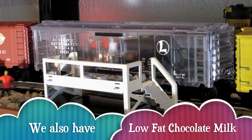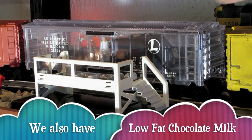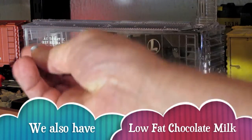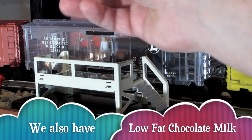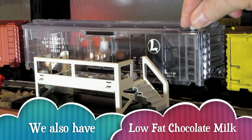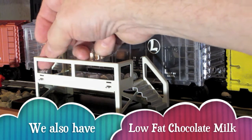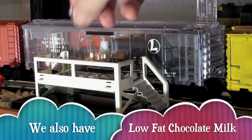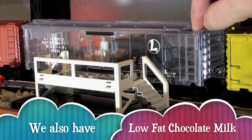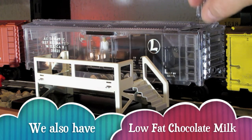On top of the boxcar is a roof panel that comes open, and we're going to reach in here and grab the milk cans. Basically it's a regular shaped milk can. They go into the roof, to the top of the boxcar, and these little things have slots in them. It's almost impossible to put them upside down. So we'll dig them all out of here, put the cans back in.